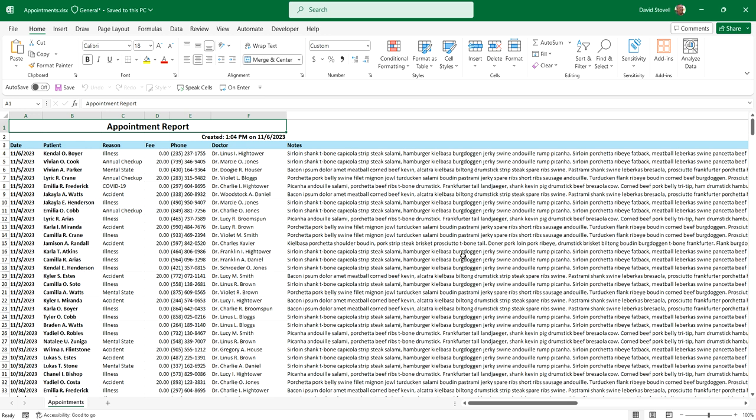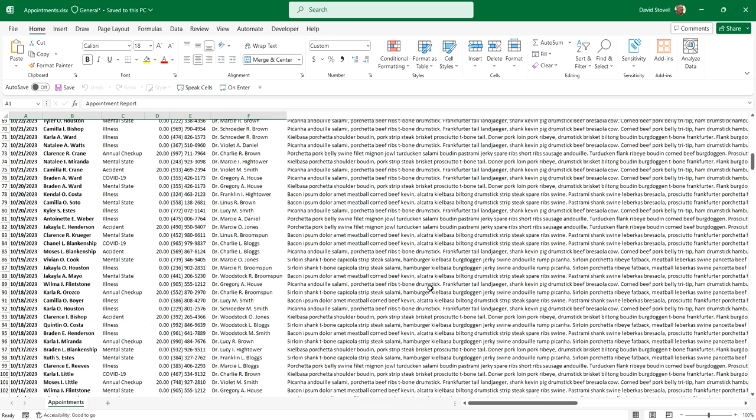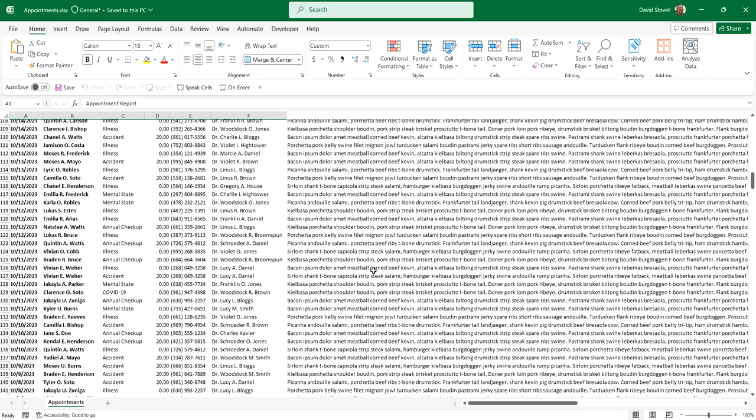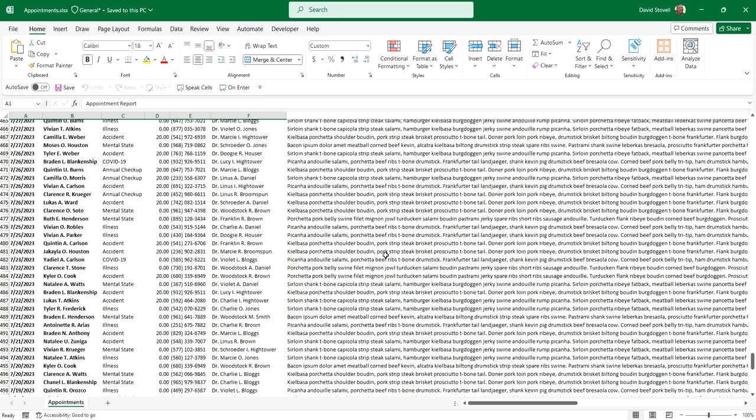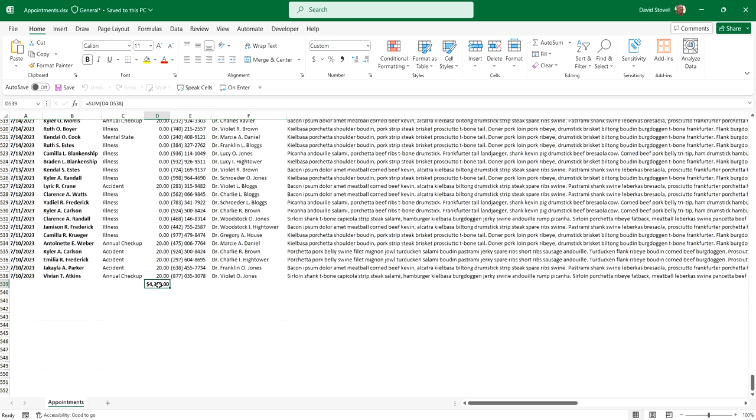Then, of course, we have all these notes out here. Remember, that's that large amount of data that you can add, making notes and comments about the appointment and so on. We used a variation on lorem ipsum, called bacon ipsum, to come up with some data here, right? But let me go way down to the bottom, and there we are. So there's that formula we put in, right? Look at that. SUM D4 colon D538, right? So that shows all the data that we actually have, and that adds it all up, puts it in a nice bold currency format, right? See how the first two columns are bolded and so on and so forth.